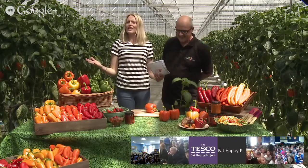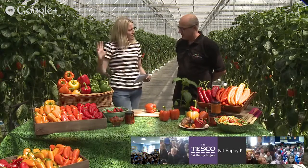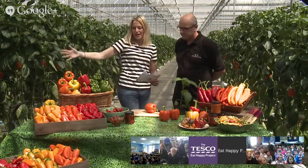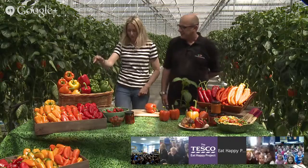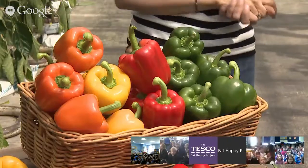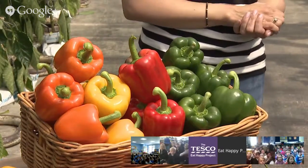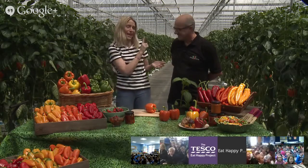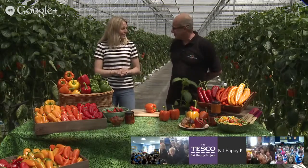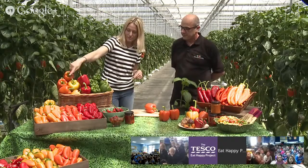It's great to have you all watching and learning with us today — we're going to be pepper experts by the end of this lesson. Let's have a look at some of the peppers we have here. These are the common bell pepper in all lovely colours — great for putting in salads or for cooking, or for stuffing. You can even eat them like an apple. And these sweet bites look very similar in colour but different in shape — nice for snacking, great in lunchboxes.